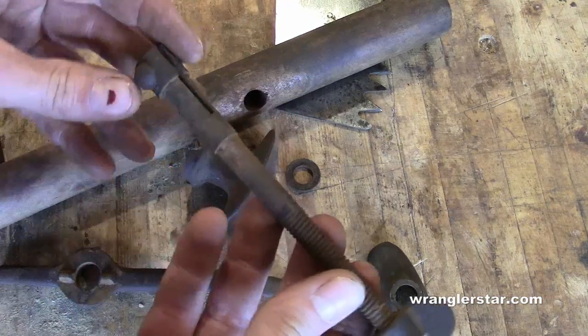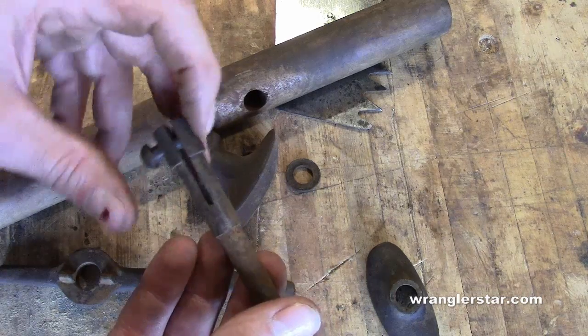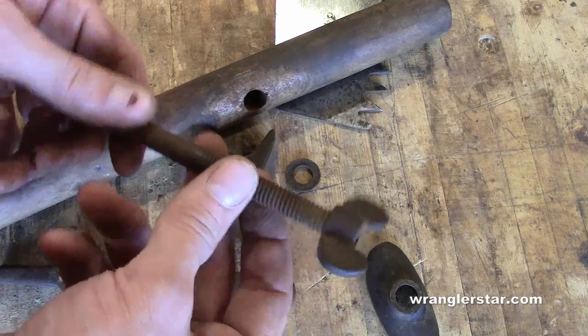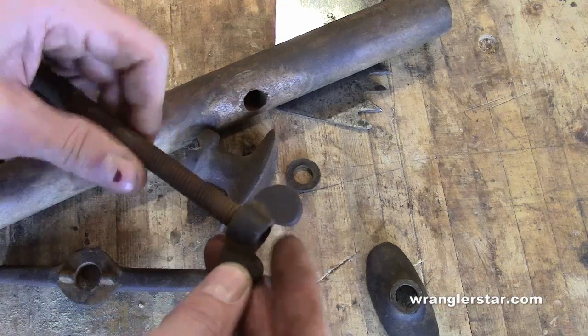So if you're going to sacrifice something, you do not want to sacrifice this piece, because it's machined and it's got a quality rivet and it's difficult to replace. Not irreplaceable, but just difficult, especially for those that don't have access to a machine shop and the proper tools to do it. So sacrifice the wing nut, because you can find these easily.